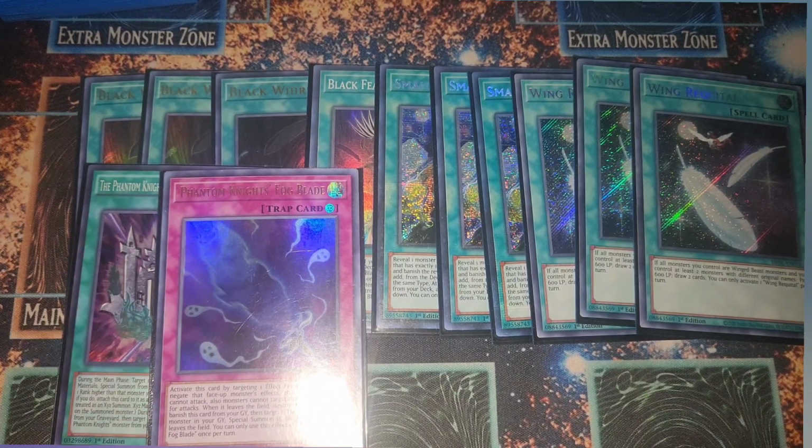Of course, the Phantom Knights rank up in the Fog Blade. It's just part of the searching and disruption. So yeah, honestly, solid deck. Of course, the side deck has all the meta hate, but yeah. But now on to the extra deck, and then we'll get to the side.